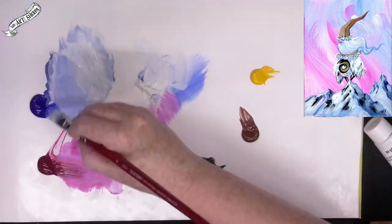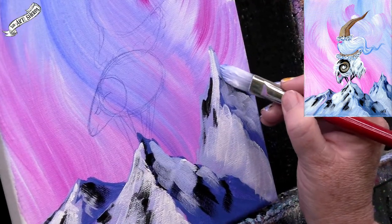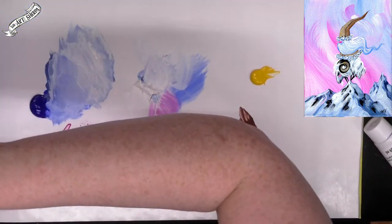Luella's like, we need to do a Deadpool unicorn tutorial. We so do. Get them to make another Deadpool movie and I will.